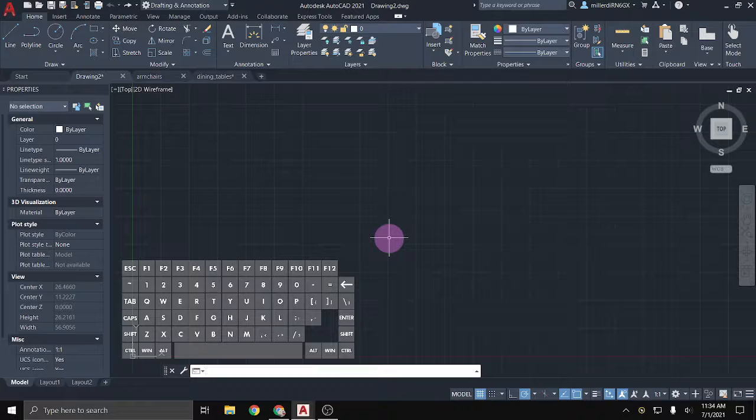Blocks are heavily used, especially in the field of architecture, because there are lots of different symbols and references that I may want to put in drawings over and over again. Rather than drawing them out every single time I need to place a bed in a room or reference a door in a room, I can just use the block, which will allow me to have all of this detail in my drawing and get my drawing done a lot faster.